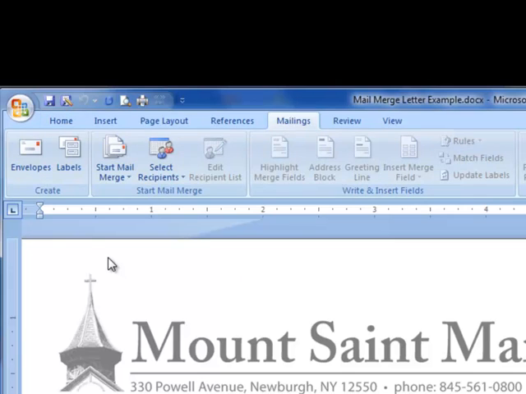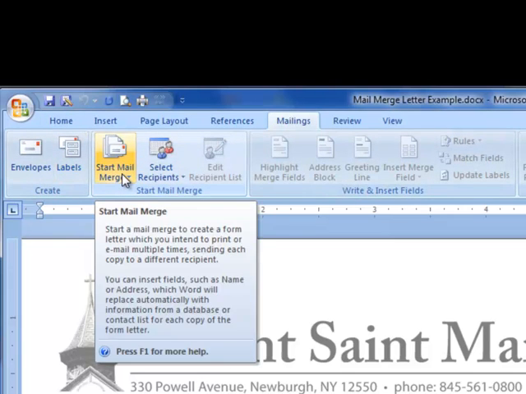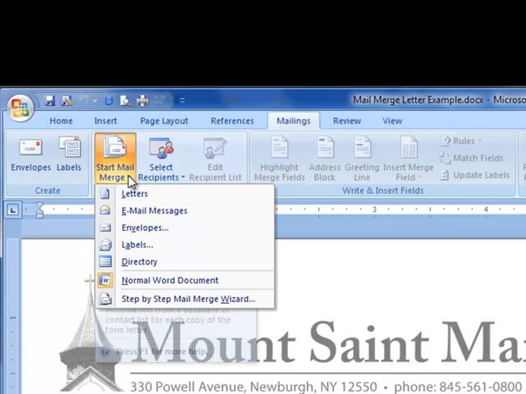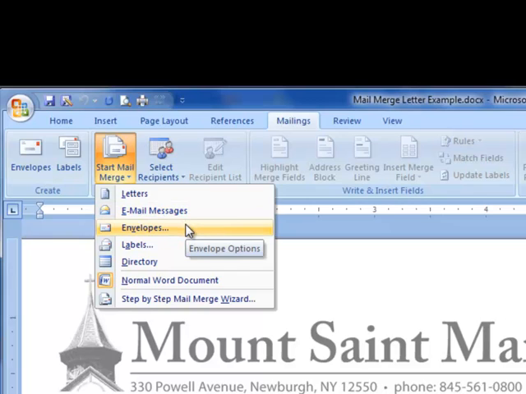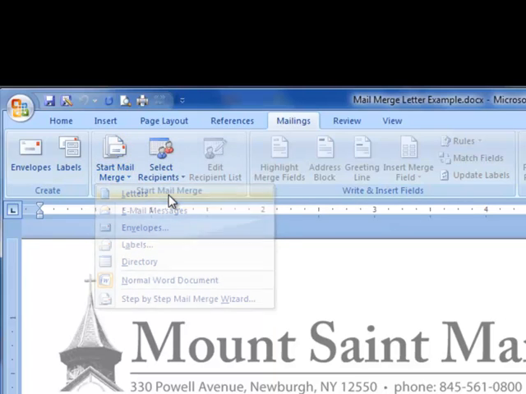The first thing underneath there on this ribbon, which is called the ribbon area, is the Start Mail Merge option. Now when I click on that, I'm going to choose letters because that's what we're doing in this example. But keep in mind that you can also send out mass emails, or create a bunch of envelopes or labels, also using mail merge and an Excel spreadsheet. So right now I'm going to choose letters.